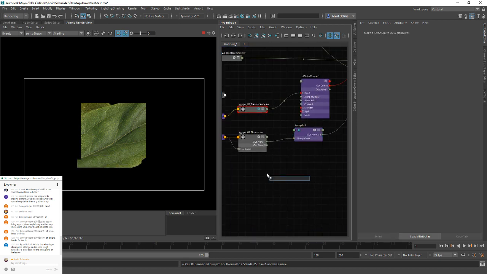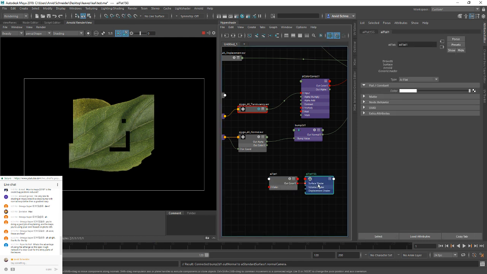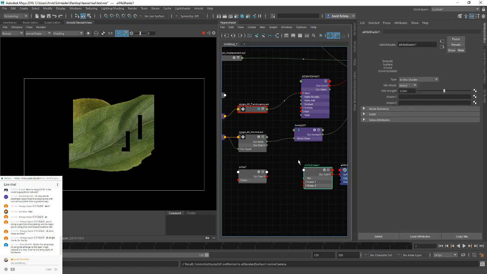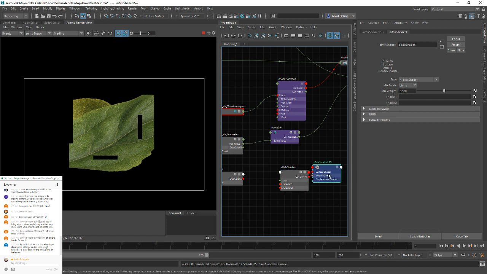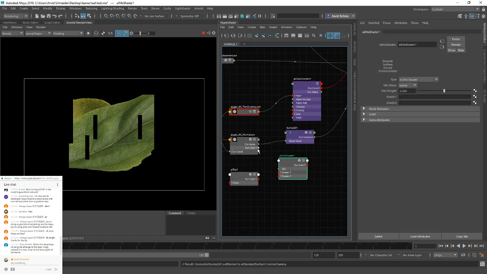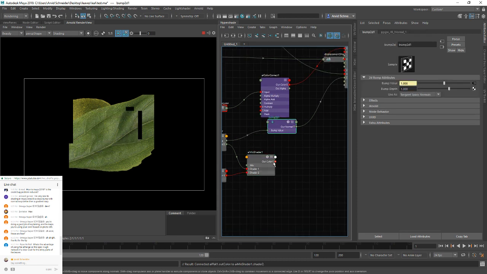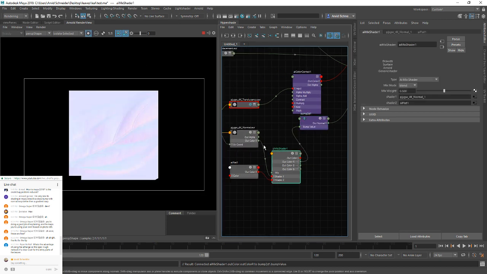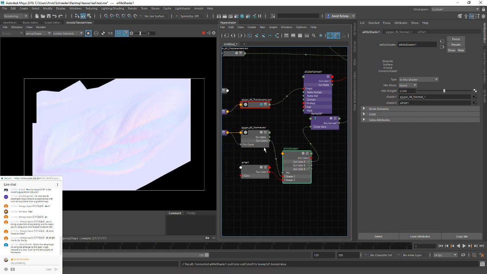A little trick is if you use an AI flat shader, which is just a constant color, and you use a mix as well, you can blend two nodes together. So if I connect the out color shader 1 and the out color shader 2, and I connect the red channel to the bump, what do we get? So this is the current result, right?